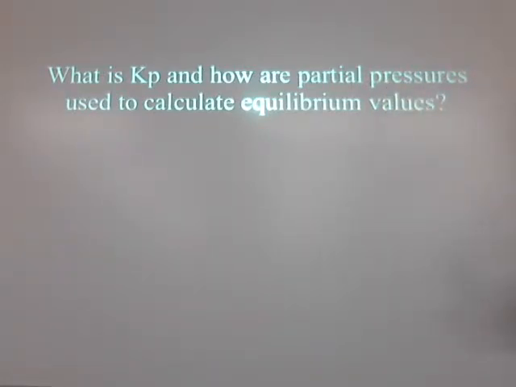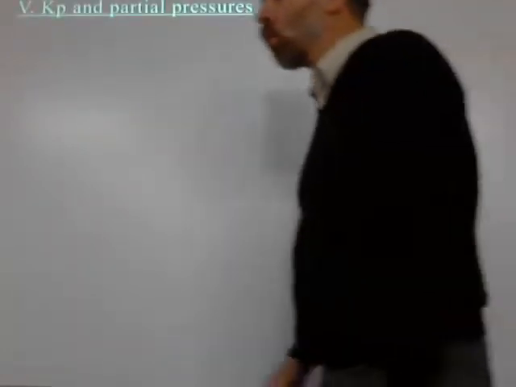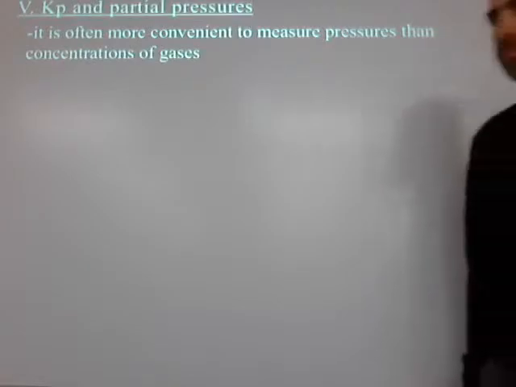And it's tough because I'm going to derive KP. Okay? First of all, let me tell you why I would want to use KP. A lot of times we have all gases. This is Roman numeral 5, by the way. A lot of times we have all gases as reactants and products. And in that case, it's actually sometimes easier, more convenient to use pressures than it is to use concentrations. We can measure them easier, and so we'll use pressures.